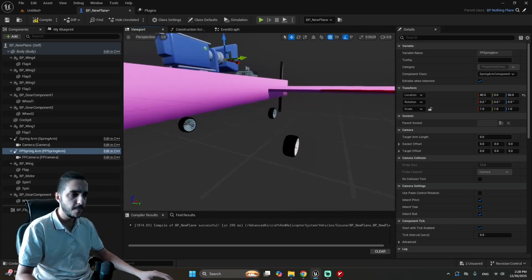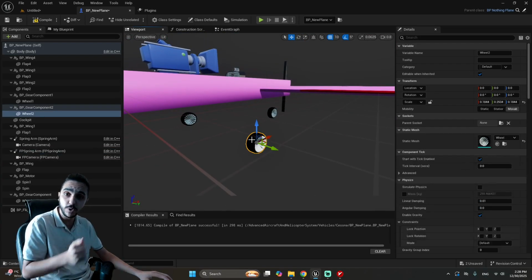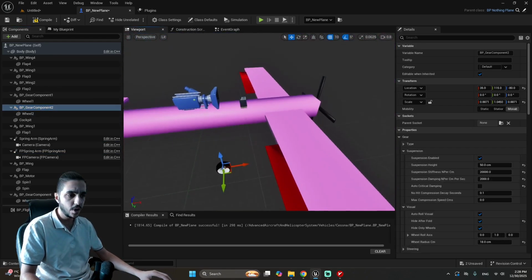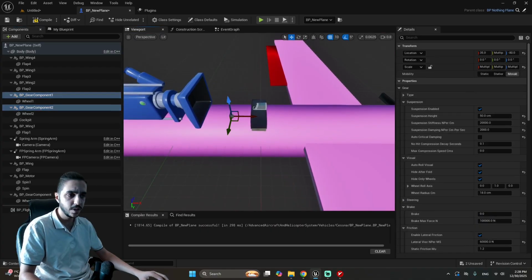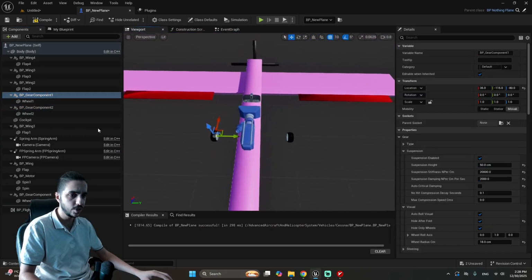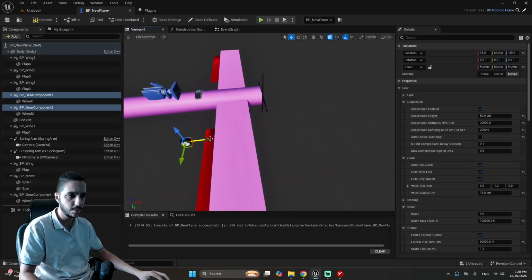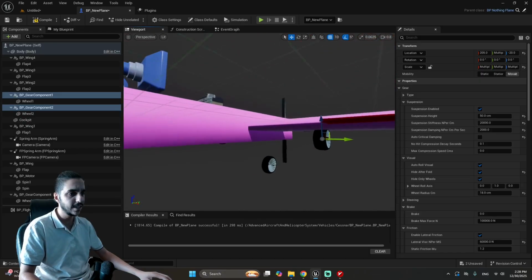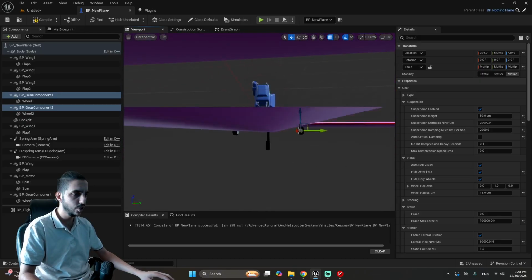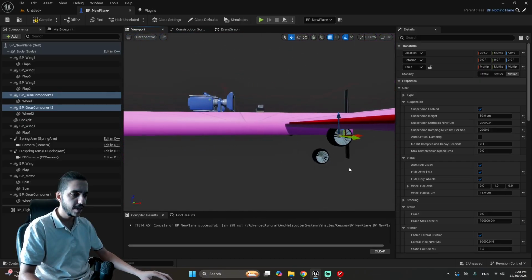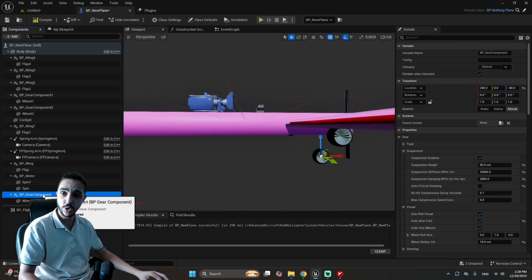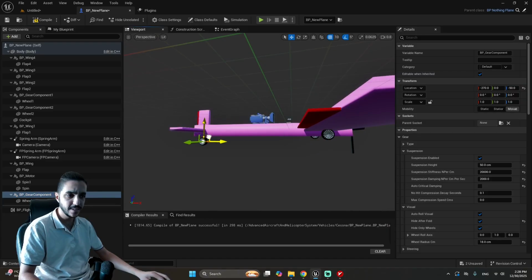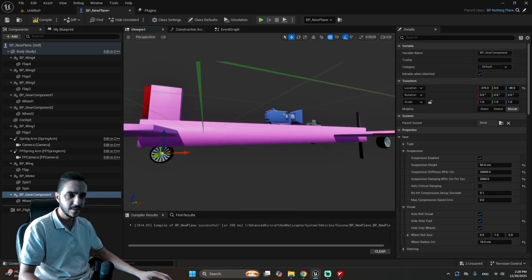Okay. We have gears as well. So these wheels, if you select them, you see on the left side there is a gear thingy. So I'm gonna have the first gear, which is this one, and the second gear, which is this one. I'm gonna bring them forward. I'm gonna put them exactly under the wing. In this case, maybe over here is good. Yes, and for this other wing, notice that you have to select the gear itself, not the wheel. Okay, I'm gonna put it in the back, maybe like that.